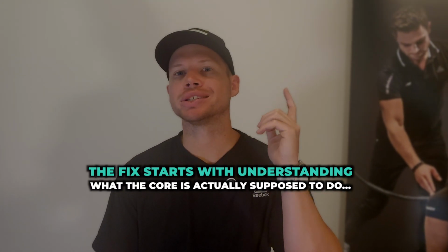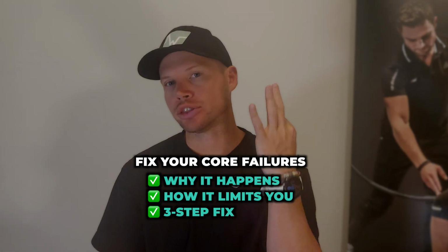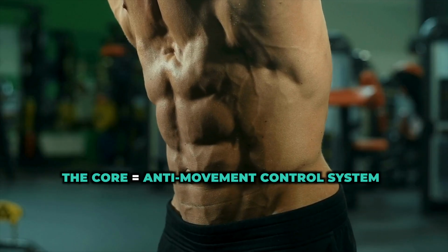Today, I'm breaking down exactly why your core fails during overhead movements, how it's holding back your strength, and the 3-step system to fix it for good. Most people think of the core as just abs, but functionally, it's your entire midsection acting like a pressure regulator, keeping your spine stable while the rest of your body moves.